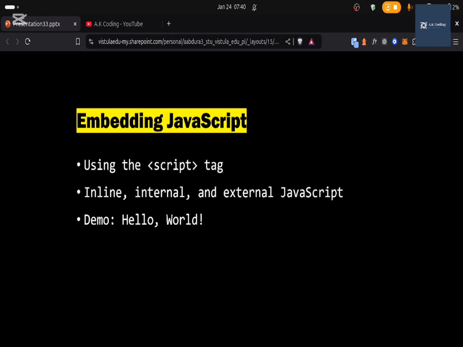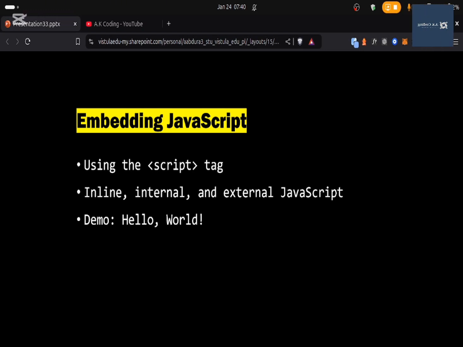So, embedding JavaScript. So far we learned about HTML and CSS basics. While continuing with the JavaScript programming language, we again need HTML and CSS in order to work together.